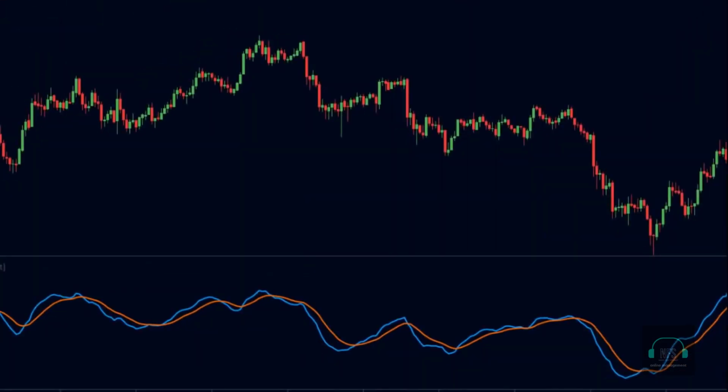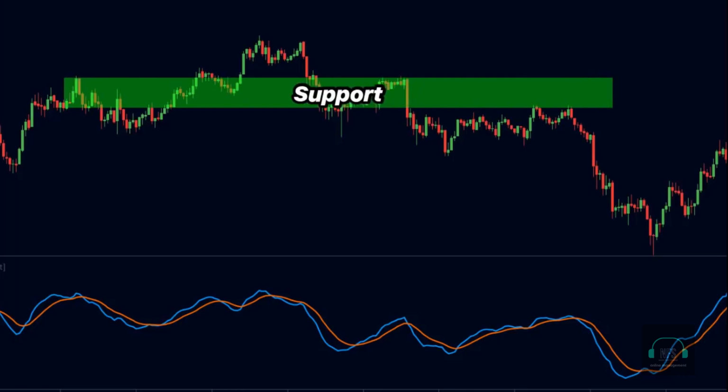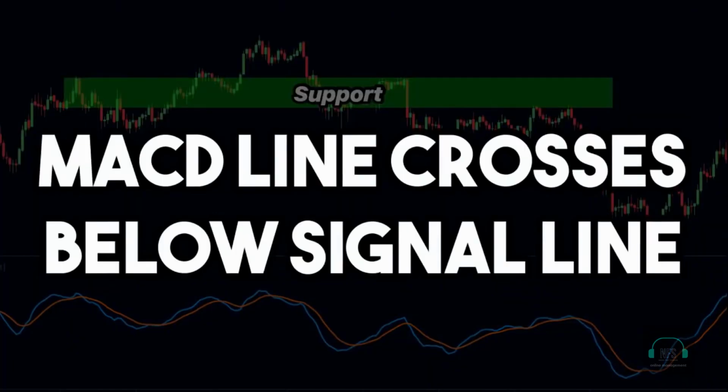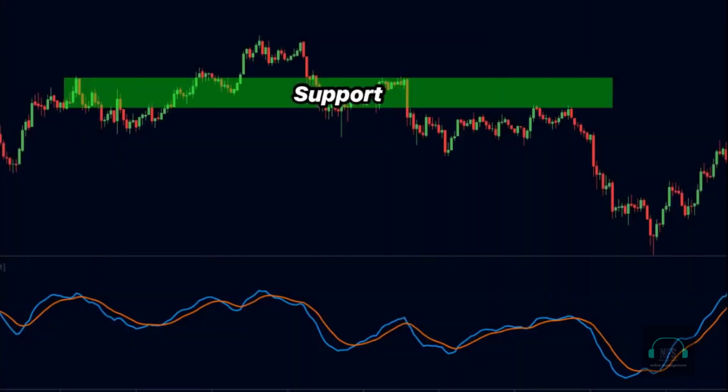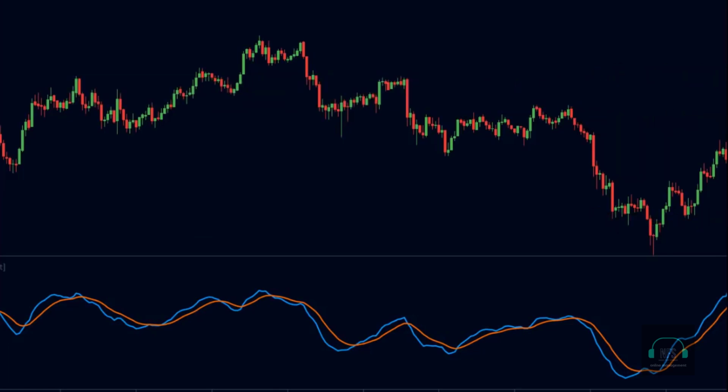Here is an example of combining MACD with a resistance level. So here we see that the price broke this support level. We expect the price to find resistance at this level. When the price arrives near this level, we will wait for the MACD to give us a bearish crossover. That is, the MACD line should cross below the signal line. Here is our crossover. We can sell here. We can keep our stop loss above the resistance level, and we can place our targets at 1.5:1 risk to reward ratio.